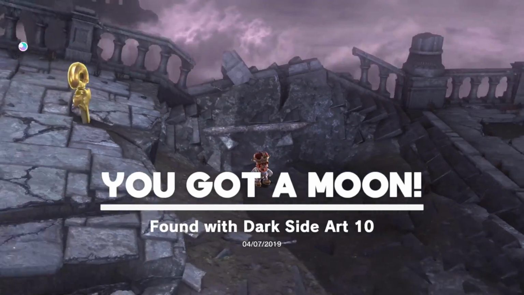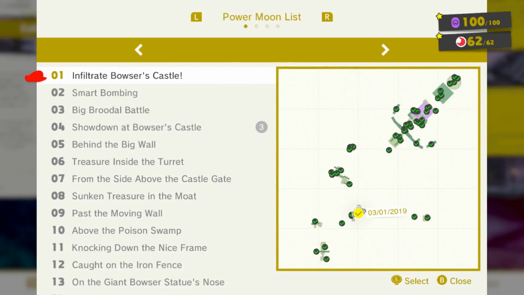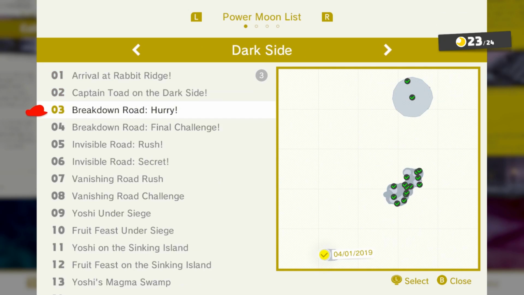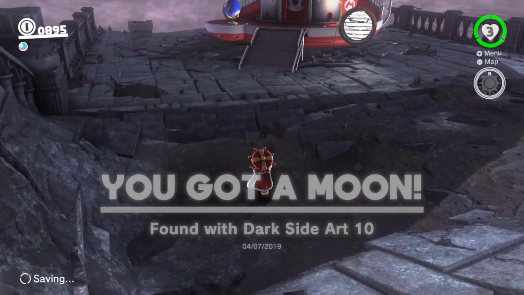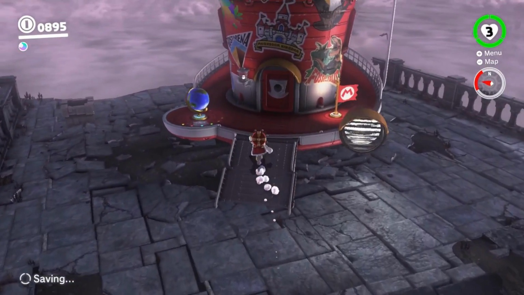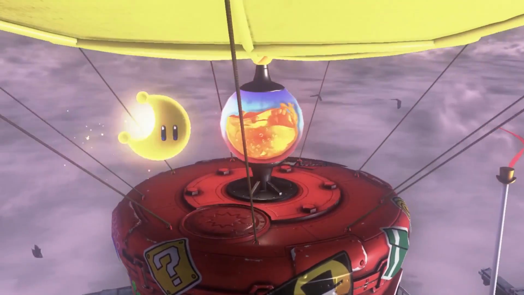So that's Dark Side Art 10, which means that, let me just double check here. Dark Side, the only moon remaining is Dark Side Art 6, so it is another hint art, which lines up nicely with what I was thinking, because in editing I noticed I think it's a hint art that I missed.